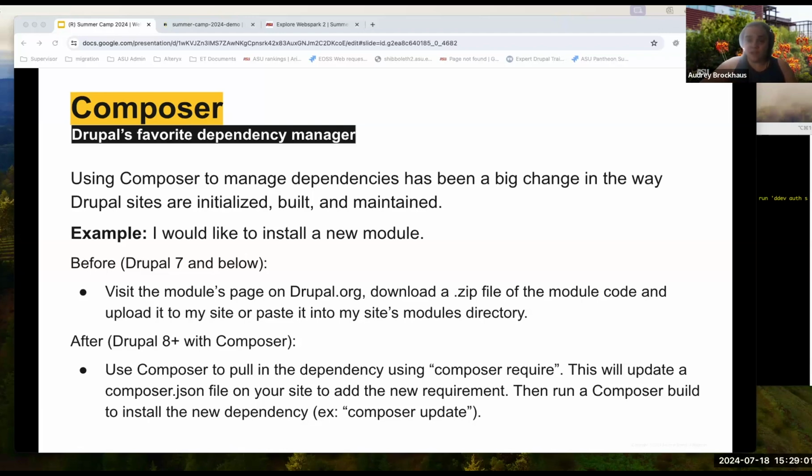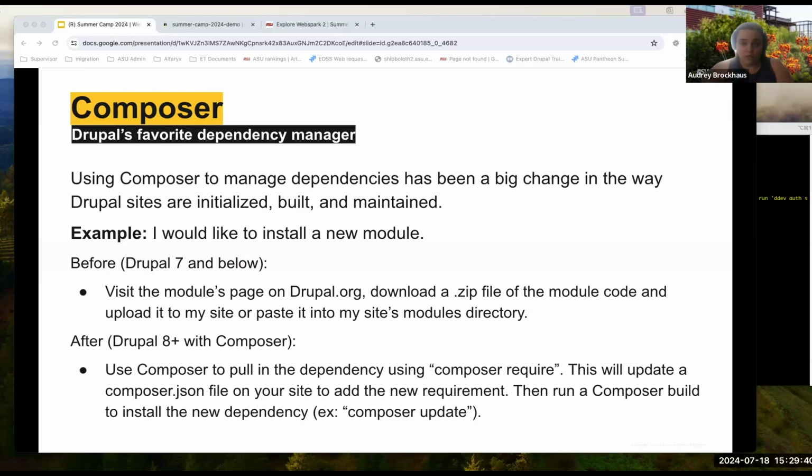So the plus of that is that it's easy to do the first time. Like it's literally just downloading files, which is something that we're all used to doing. The con to that, though, is that when you do that, there was no guarantee that the module is compatible with your version of Drupal or other modules that you have going on. And it also doesn't automatically install your dependencies. So if you're trying to install the banana split module, but the banana split module requires the ice cream module, you have to read that and install everything that your module requires. You're doing that yourself. That's something that Composer does for you in Drupal 8 and above.